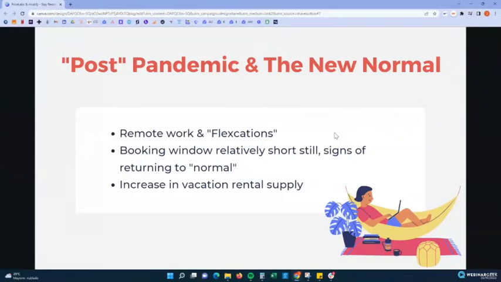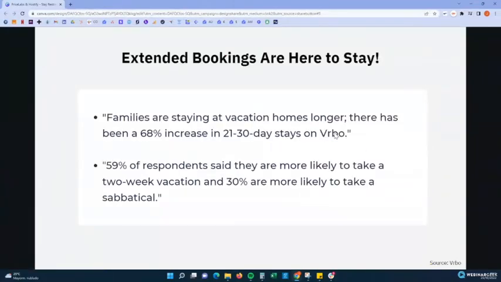I think we saw an increase last year in the US, from 1% of all the properties available, the apartments, it doubled to 2%. And it's happening now with new trending markets such as Mexico, Latin America, or even in Asia, in Dubai, no? And as we mentioned, the extended bookings are one of the things that didn't change, and they came to stay. So it's not like the reduced booking window.